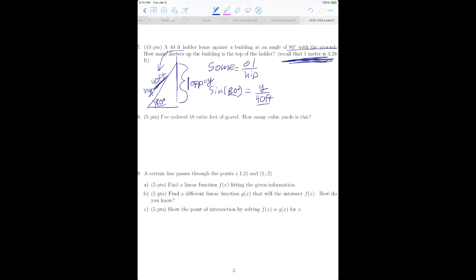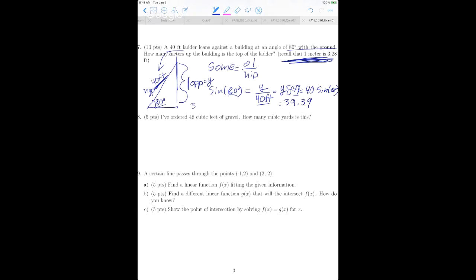All right, so I got 2 out of the 3 things I need. And it turns out that y in feet is going to be the same thing as 40 times sine of 80. Then I get 39.39. Does that surprise anybody? 80 degrees is a lot. That's almost a right angle. Almost all of the length should be in the height here of that ladder. So, well, that's what came out of my calculator, so it must be right, right?